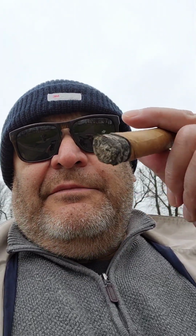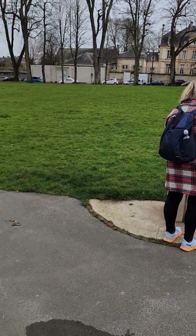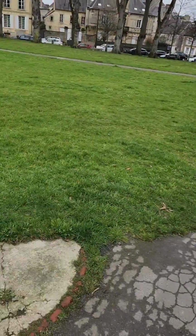Alright, we just left that creperie. It was 20.30 euros for the apple cider, cappuccino, and those 2 crepes that we had. So it was reasonably priced. Left a 1.40 tip. Don't be calling me cheap. That's the culture out here. And I'm having a cigar, first time in about a week and a half because I was ill. Yeah, Christine said, now I'll get sick again. And then we're back on our scavenger hunt.